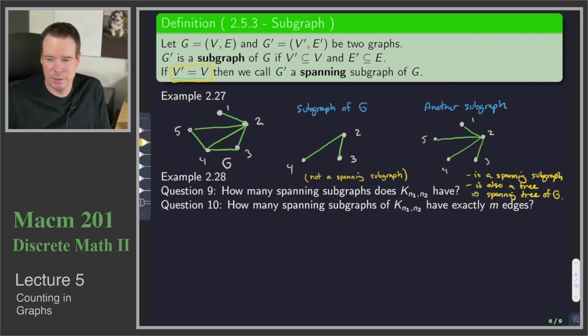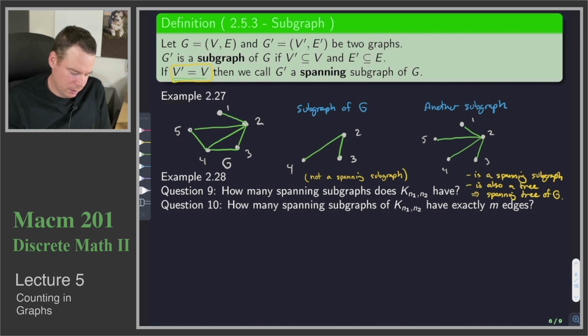Those are things we'll investigate a little bit more thoroughly later on in the course, but this is something you may have heard before. You may have heard of the term spanning tree. A number of algorithms in graph theory depend on this idea of finding a spanning tree. A lot of searching algorithms depend on spanning trees, and so that's just a quick illustration of what a spanning tree is. So now we can count some more things.